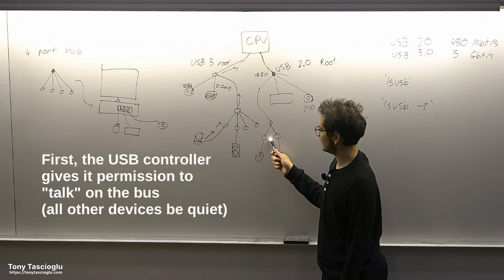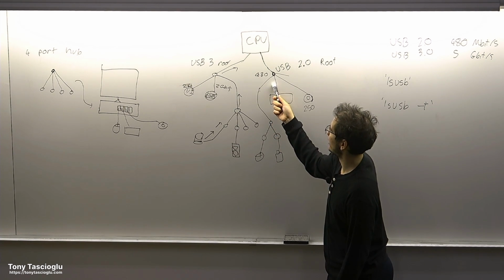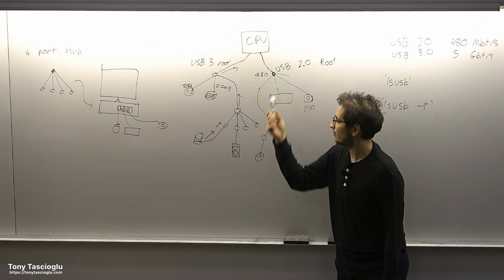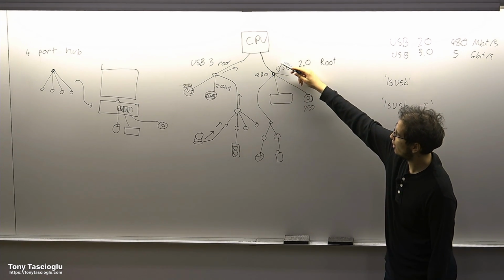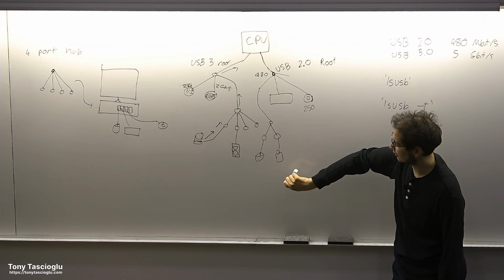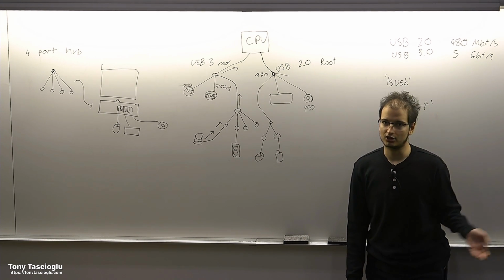Okay, mouse is going to send it to the hub. Hub knows, okay, forward it up. This hub is going to forward it up to here, which is going to go to the CPU. But then say the CPU wants to write over to the flash drive. It's going to go to all of these and all of these. And each device will basically just check, hey, is this for me? If not, drop the packet.